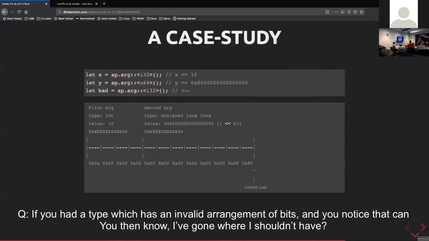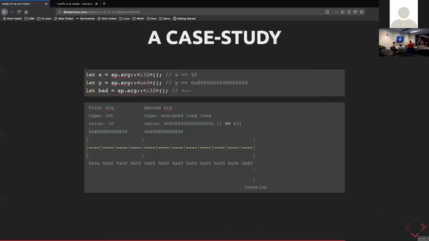Pretty much, if you have a type that isn't total, not every arrangement of bits is a valid instance of the type. If you see an invalid arrangement of bits, you could say I've gone where I shouldn't go, but you're still kind of screwed. What do you do? It's just not great. It's not the best interface. It made sense at the time, and there's lots of stuff that uses it.